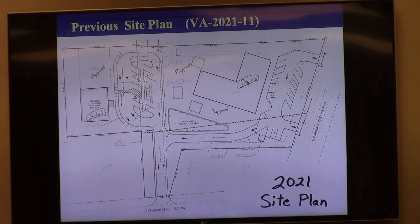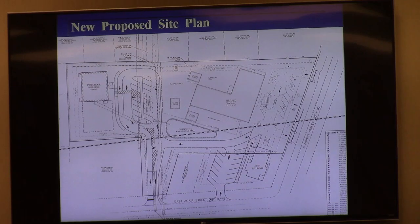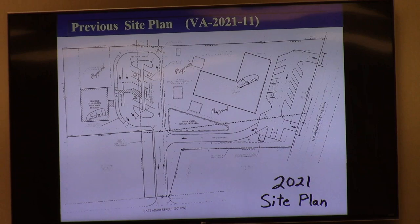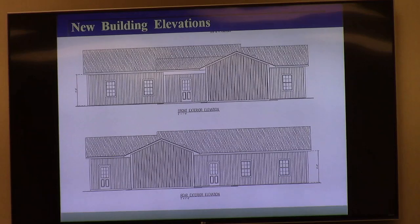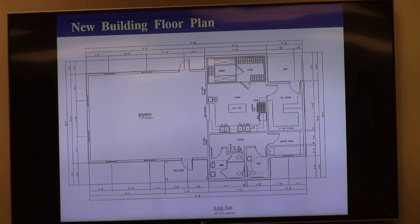In your packet is a lot of information from the old approval from 2021, including this site plan showing how it was to be built. Everything you see here has already been constructed as a result of that approval. The new plan adds on to the old. The school actually got put on the north end of that vacant lot property, so the south end of that was a minor change. You're also seeing the addition of the property at the southeast corner. The proposed building is new — it's to replace the residential building there now, just a little bit larger, maintaining residential character. It is to be used as a dining hall and kitchen facility to support the daycare and school operation, freeing up a little bit of space within the existing buildings.